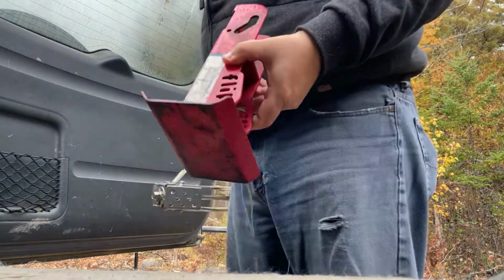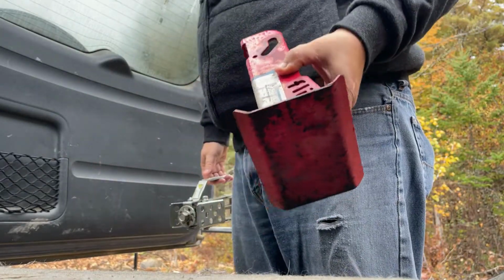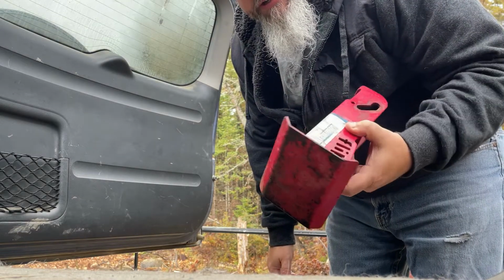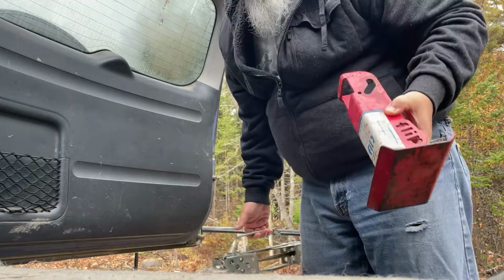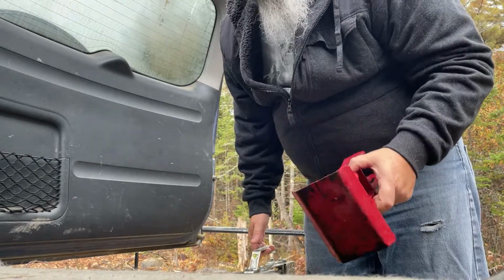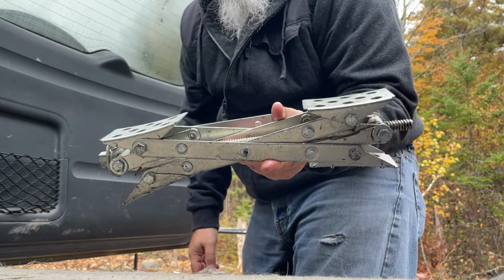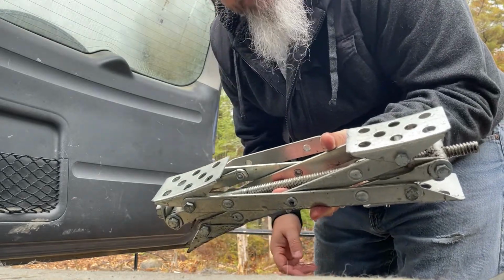See, some of this stuff I'm surprised they're getting rid of. I mean, that right there, I don't see anything wrong with it. But a lot of the reasons why they get rid of some of this stuff is for insurance purposes and for liability purposes. So if an RV's in a wreck or something, they can't necessarily reuse the stuff or resell it. So it gets scrapped and it goes to somebody like me. See, these here, those go in between the twin axles, between the two tires, to prevent the RV from rolling.